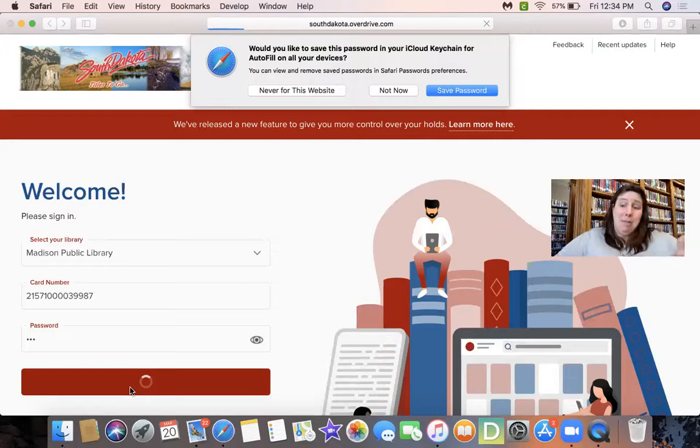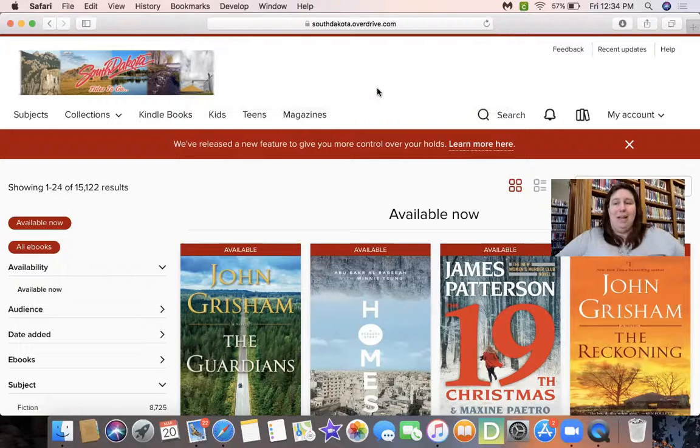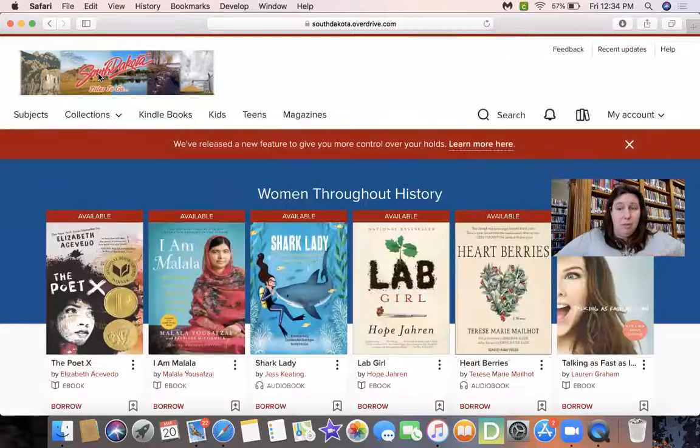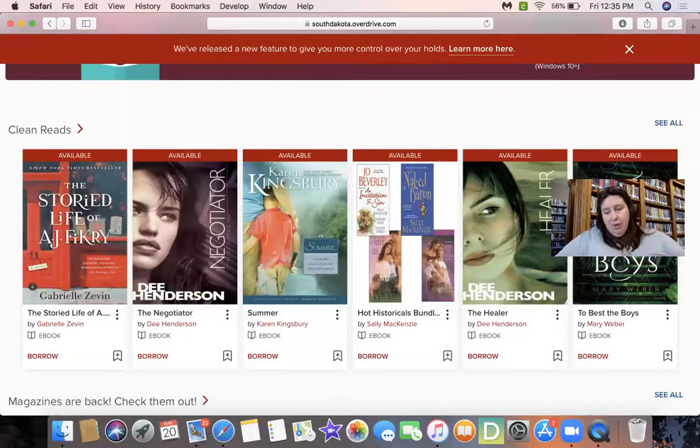Now, on your computer, you may want to save this, but I'm just going to click not now because it's not useful to me on this particular device. Then you'll notice that it says my account. If you click on the books here, it's going to take you to your bookshelf, if you have any holds on items or anything like that. But right now it actually brought me into the last page that I was accessing before I started this tutorial. But for most of you, this is what you're going to see once you've logged in: the main page where you can scroll through and see what kind of collections they've already curated for you.